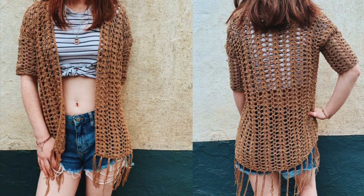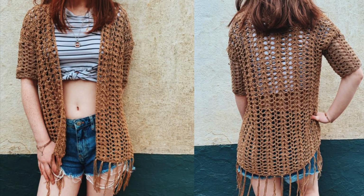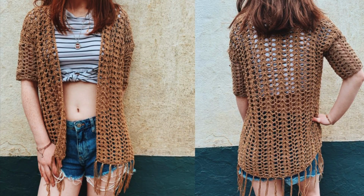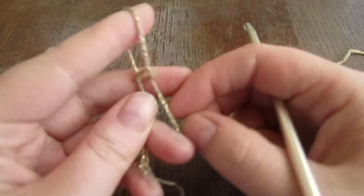To make this summer shell cardigan you will need a weight 3 yarn and a 5mm crochet hook. In this video I make a size small. For all other sizes check my blog crochetwithcarrie.com.